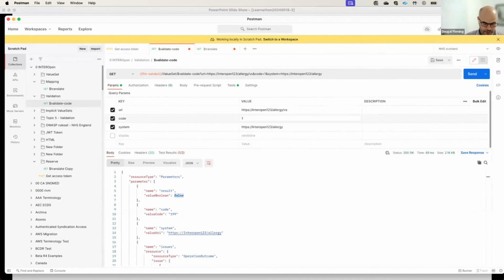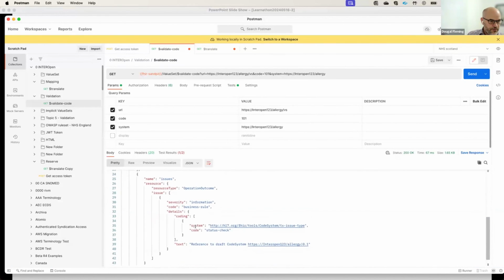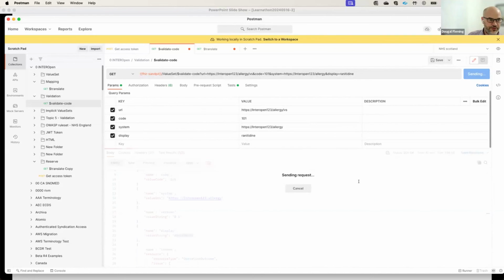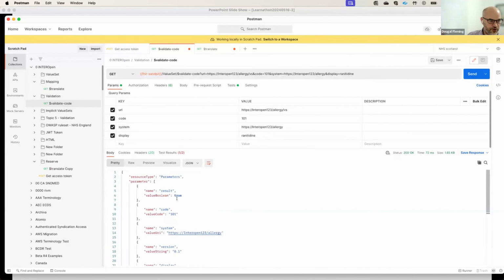And in this case, 101 is valid, but this is ranitidine. So what I can also do is check not just that the code's right, but that the display value's right as well. If I do that, we're still good, still valid, happy days.